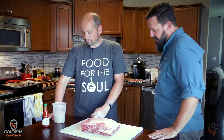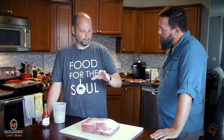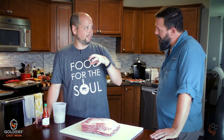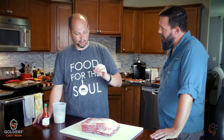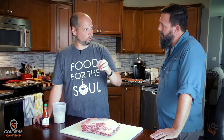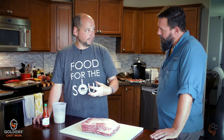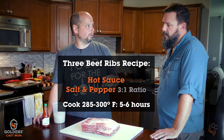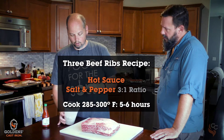So how do you want to go about seasoning them? We go real simple. In your mind it's really similar to a brisket. I always equate that to a steak — I don't ever want to overseason it. Pork you can put a little more seasoning, a little more flavor. But the beef fat is such a pronounced flavor. So we're going to go a little bit of hot sauce, a little bit of salt and pepper.